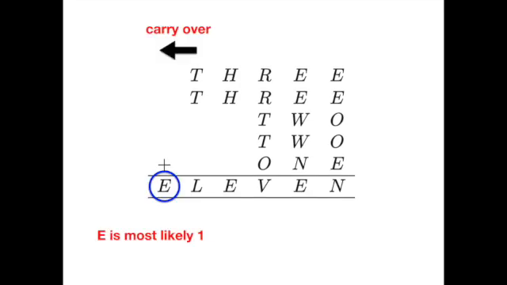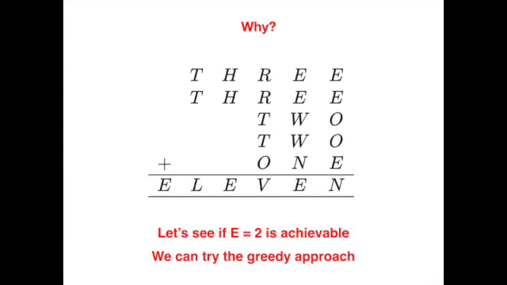First of all, if we look at the puzzle, it is reasonable to guess that E represents 1, since it is the digit which stands for the carryover of the 10,000th digit to the 100,000th digit. Now, of course E could have represented 2 if there were a carryover of 2 from the 10,000th digit. Let's use a technique called the greedy method to prove that E could not be 2.